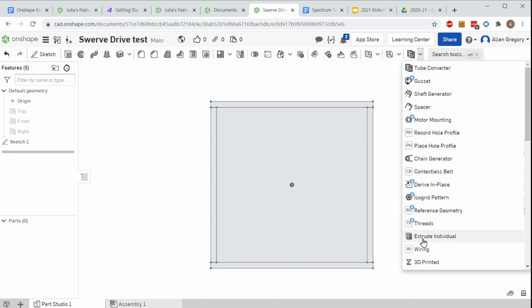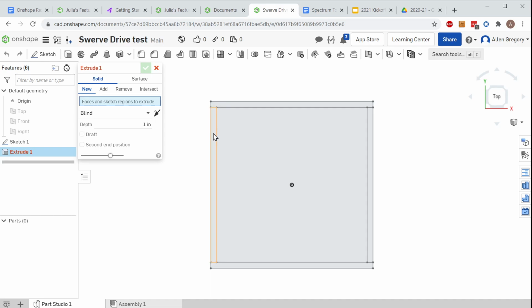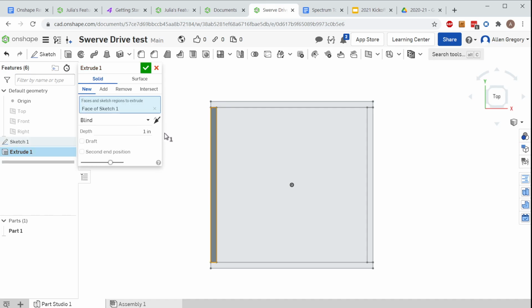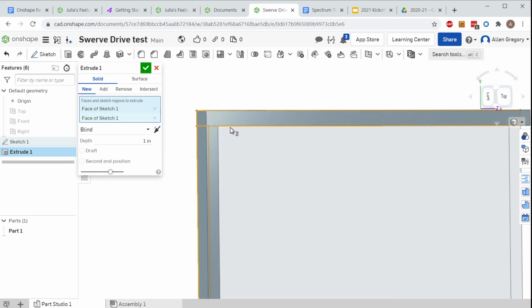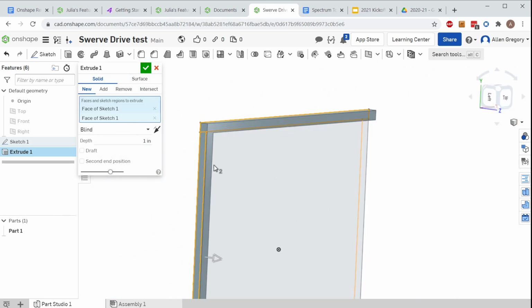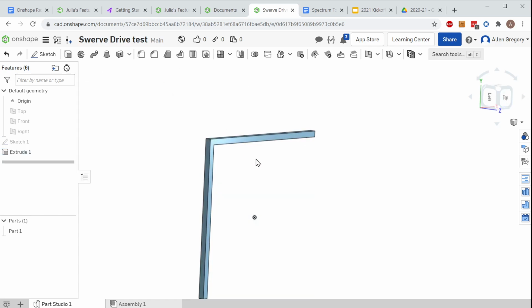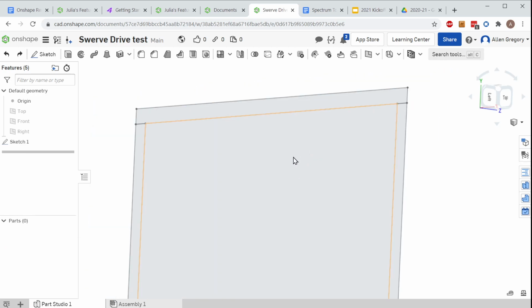And we're going to use a Featurescript first called Extrude Individual. That lets us extrude multiple sketch regions into multiple parts. If I didn't use that Featurescript and did it manually real fast, I could click on this and tell it to be 1, but if I clicked on a second one, it wouldn't make two different tubes. It would make one solid thing, and that's not what we want. We want these to be two separate parts inside of our part studio. So if I click check right now, we get this L, and it's a single part, but that's not actually what we want. So I'm going to undo that.